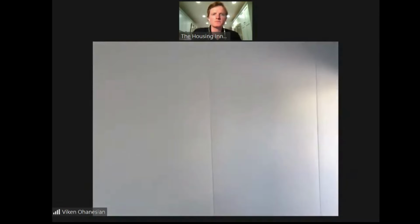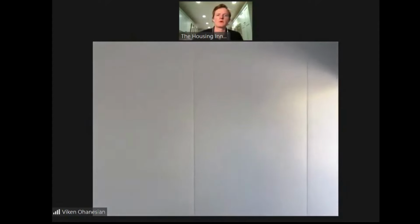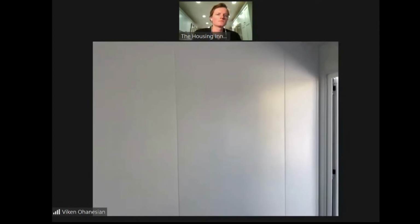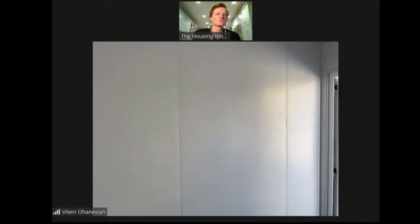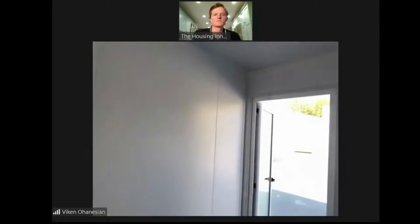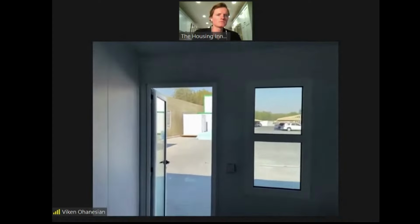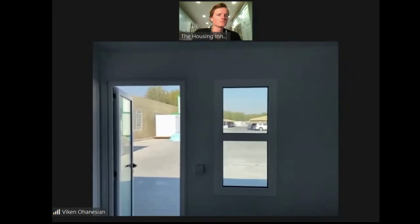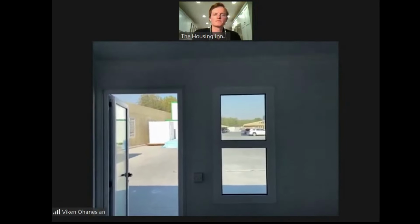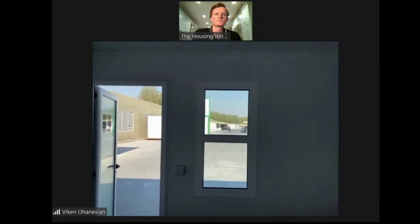You're looking at our standard panel size right here, which is about 3 feet, okay? And then the last panel is cut in half so that it meets the 8.5 foot size. And on the front here, these are 3 standard panels next to each other, and the door is in one of the panels, the window is in one of the panels. That's the beauty of the built on site system, is that the actual window is in the panel, and the panels just come together as individual blocks, and they Lego together.